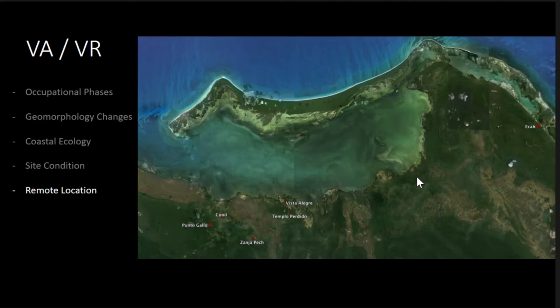It is a remote location. One of the end deliverables of this project is we're in talks to do a museum with the indigenous community of Chiquila, which is about right here — it's where we set off from when we actually go visit Vista Alegre. It's just a fishing community. A lot of tourists come there because Holbox, a popular vacation spot, is across the bay. We want to set up a small museum. That brings up issues of sustainability, internet access, being able to have something technologically advanced but that we don't have to have an expert on site constantly setting it up and fixing it. That kind of rules out the higher end things like Oculus, because that takes a lot of processing power.